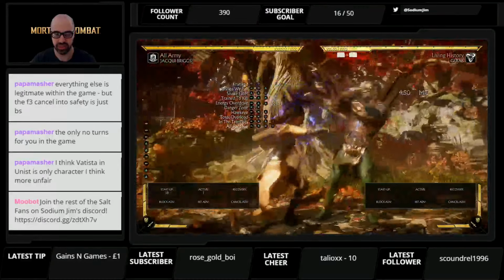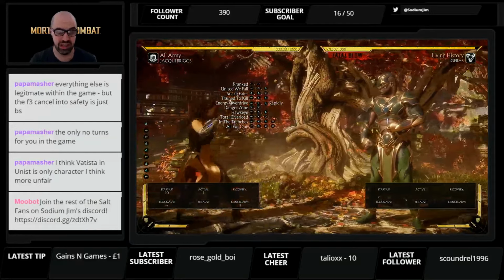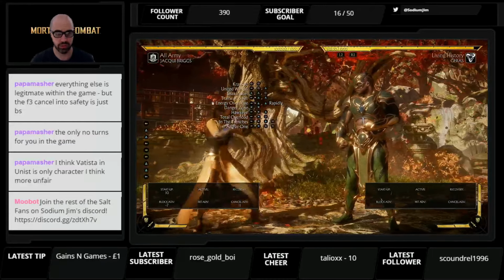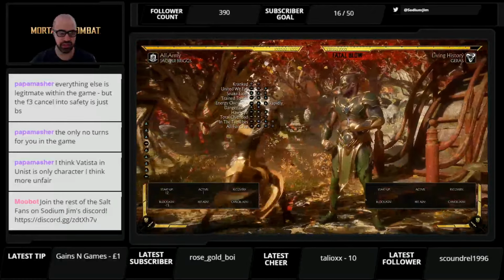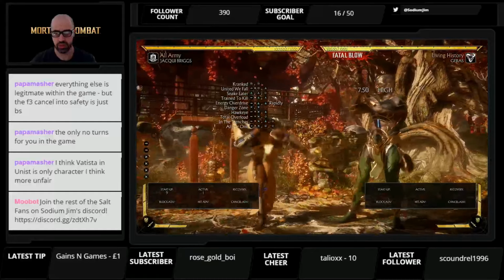So be careful of the back 2, and she can cancel it. -7, that is essentially safe as well. And then she can special cancel that, but we'll get into that in her special moves. For 2, 2, this is the uppercut thing I was telling you about. -13, it's unsafe.